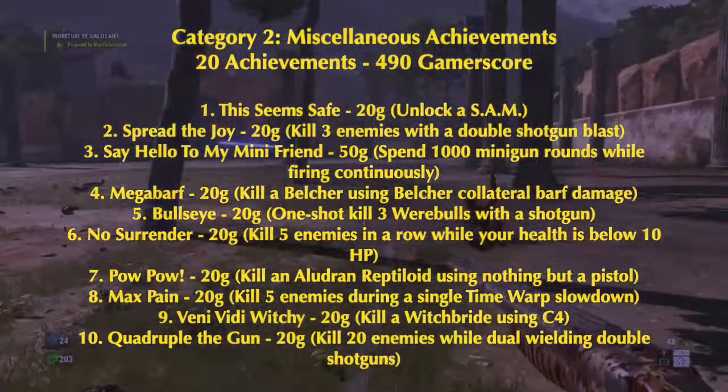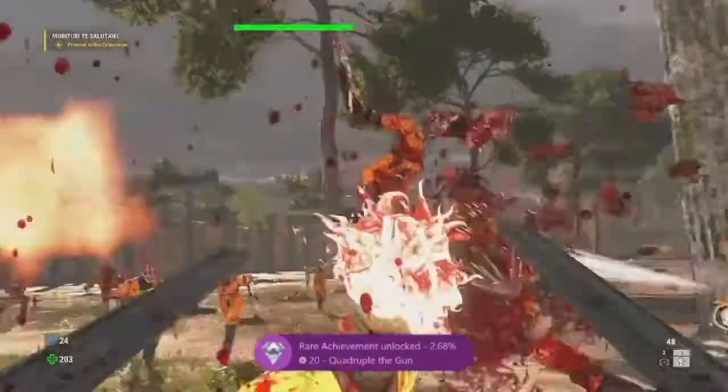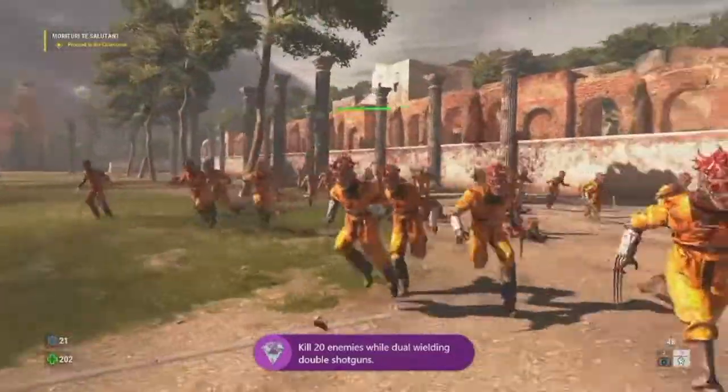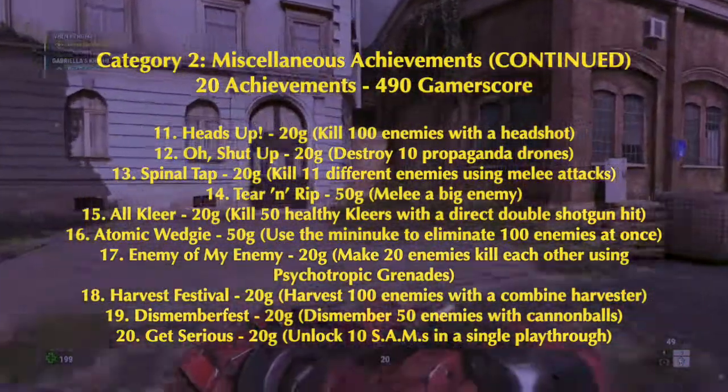All right, number 10, Quadruple the Gun, 20 gamer score. Kill 20 enemies while dual wielding double shotguns. And that's not complicated. You'll get an ability that you can unlock called dual wielding. And that's it, yeah. And then the next one is number 11, and that is Heads Up, 20 gamer score.